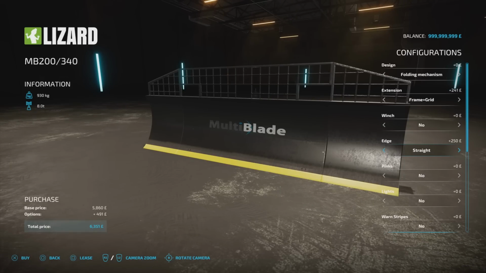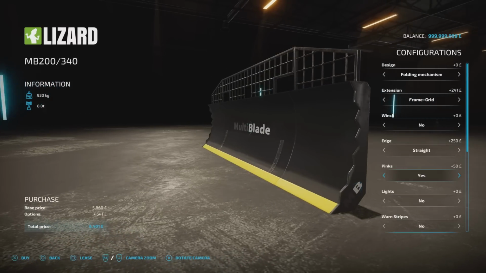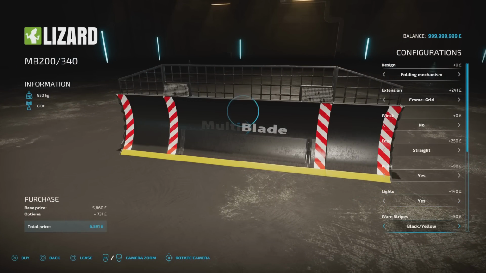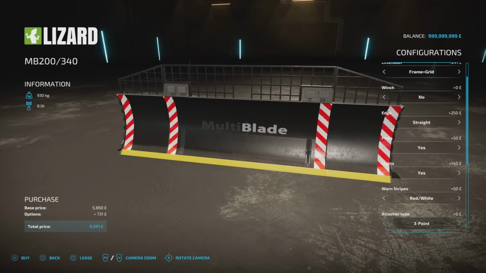Edge puts the edge on the front there. You can have a straight edge, a serrated edge, or a rock edge. Then you've got pinks. This has the reinforcement sections in. Also a little bit of extra grip and grab, yes or no. Lights, yes or no. Warning stripes, you can have red and white or black and yellow. I suppose just more for farming, maybe construction, doesn't matter, it's entirely up to you what you want to do.